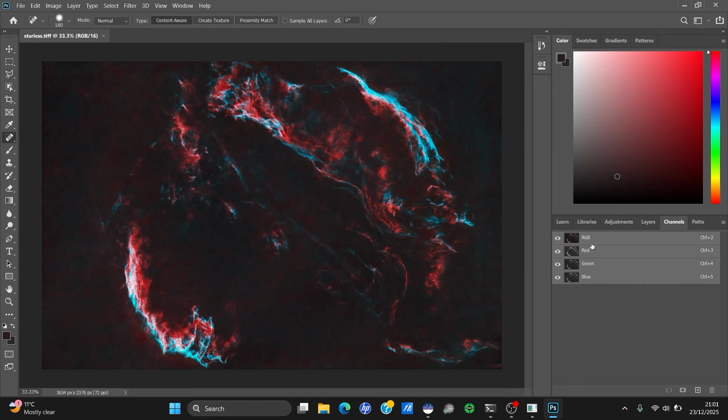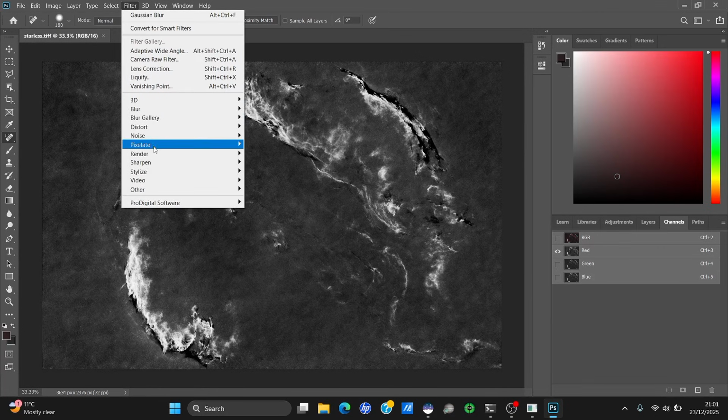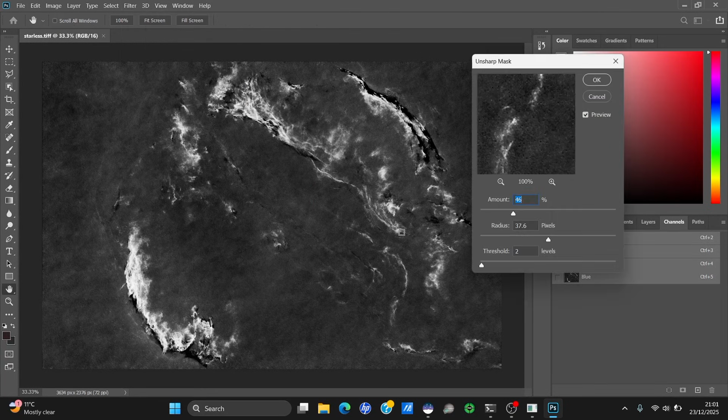You can also sharpen it if you want. Like I choose the channels normally because the Halpha is the cleanest channel. You can also do masks for this.